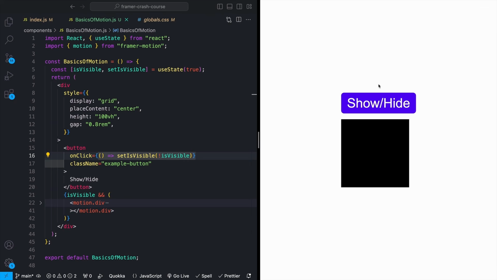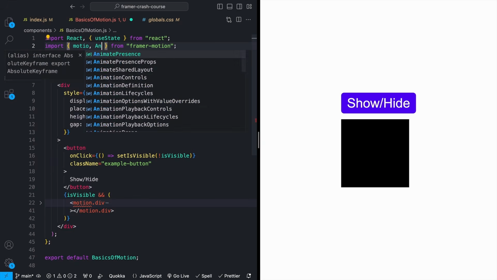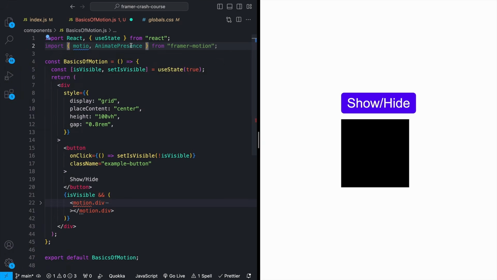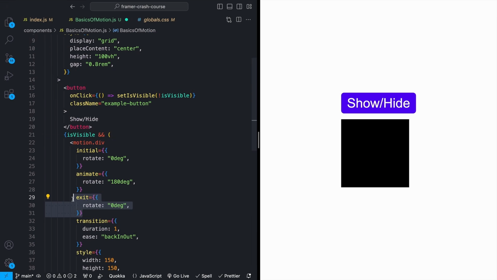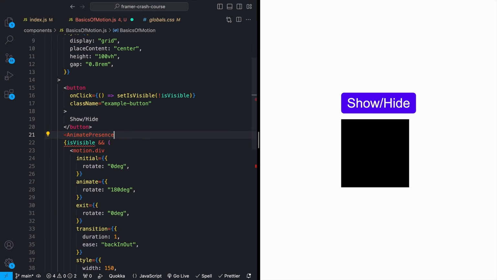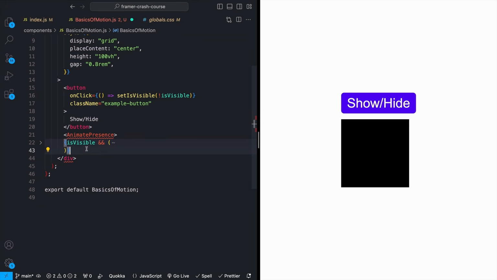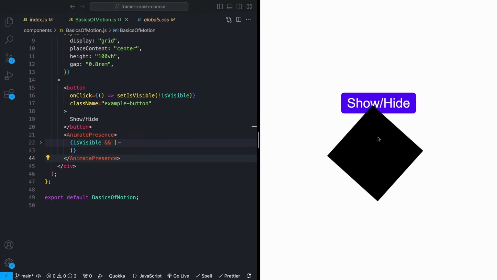And that is because we actually have to use one other component that we get from FramerMotion to make this work. That component back up here at the top is called AnimatePresence. Anytime that you want to use the exit prop to add unmount animations, you have to wrap not just that component, but wherever you're actually doing the toggling, with AnimatePresence. So I'm gonna go ahead and do that. It'll look like this. And now we should see that that works, right?